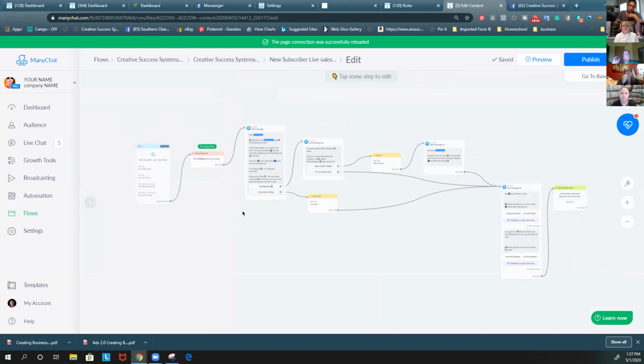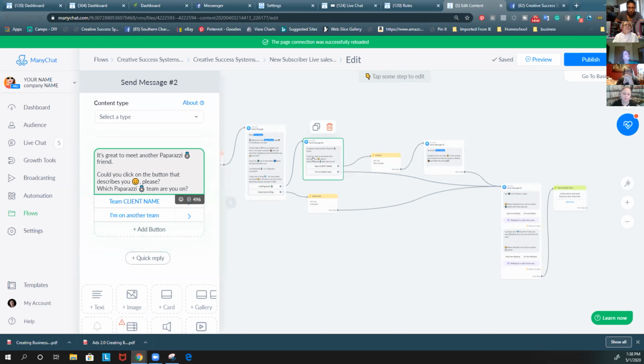Okay, so if you look here, this blue thing's called rule. We don't touch that. And that's just what it's attached to. Remember how I said flows is a warehouse and it has to be attached to something to send? That's what it's attached to. Don't touch that. This right here is a delay timer. Don't touch that. So you have, it's like 1, 2, 3, 4. It's the fourth box over. It's called a text box. And I'm going to click on that.